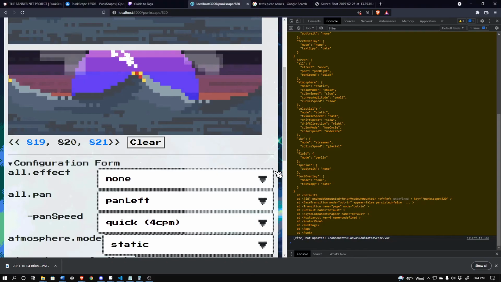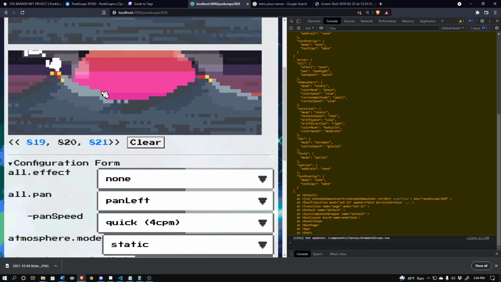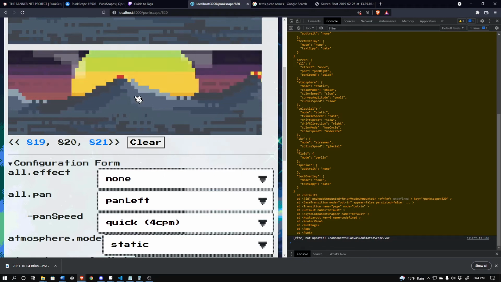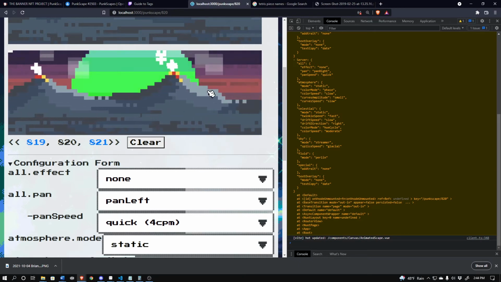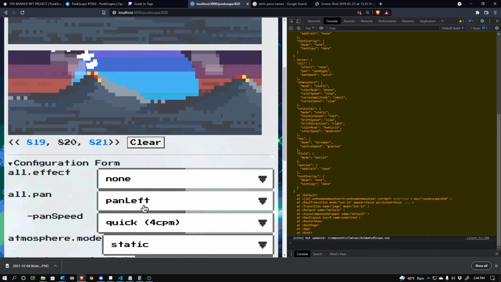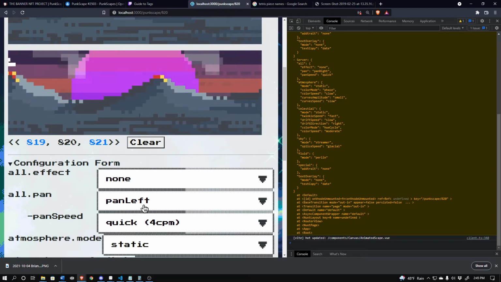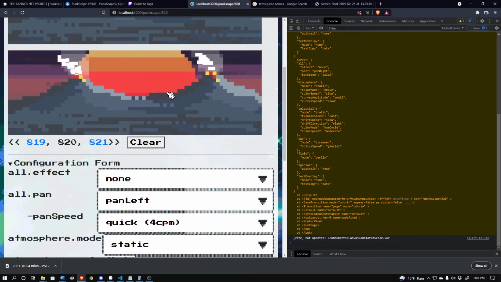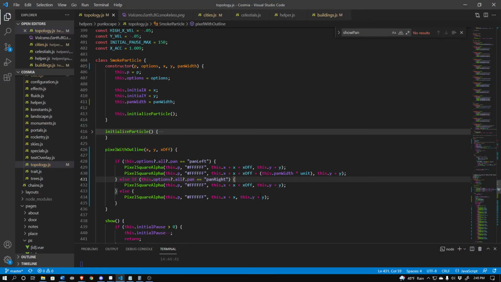What all this confusion stems from is, okay, this is panning left. Would you consider this panning left, or panning right? In other words, we are moving to the right, so the view is panning left. I think this would actually be called a pan right, not a pan left. I think these names are backwards, and that is causing my endless confusion. What I really mean is like hillside slide left.